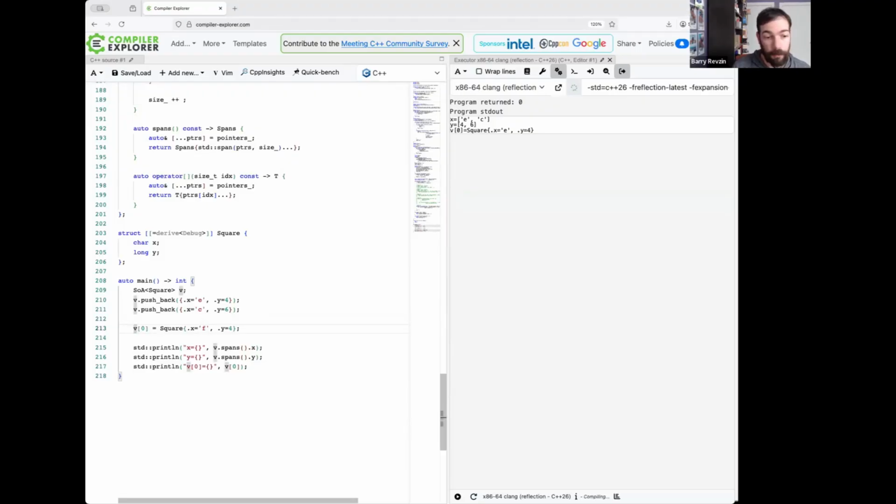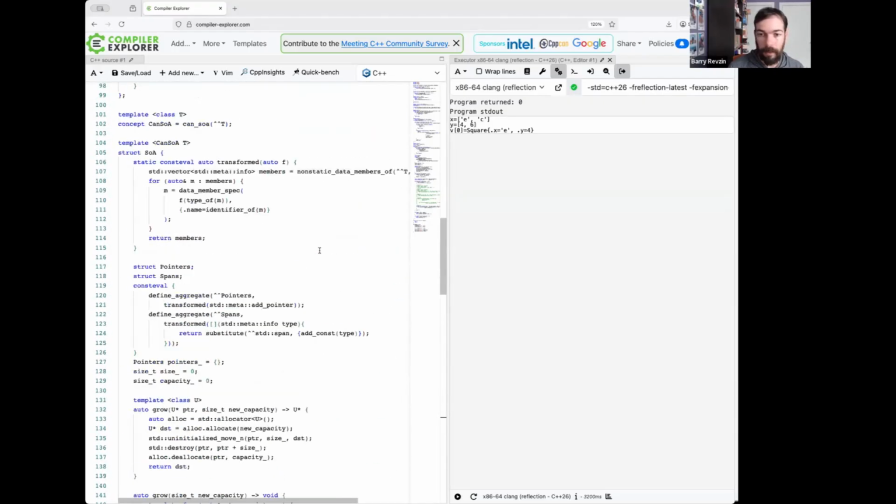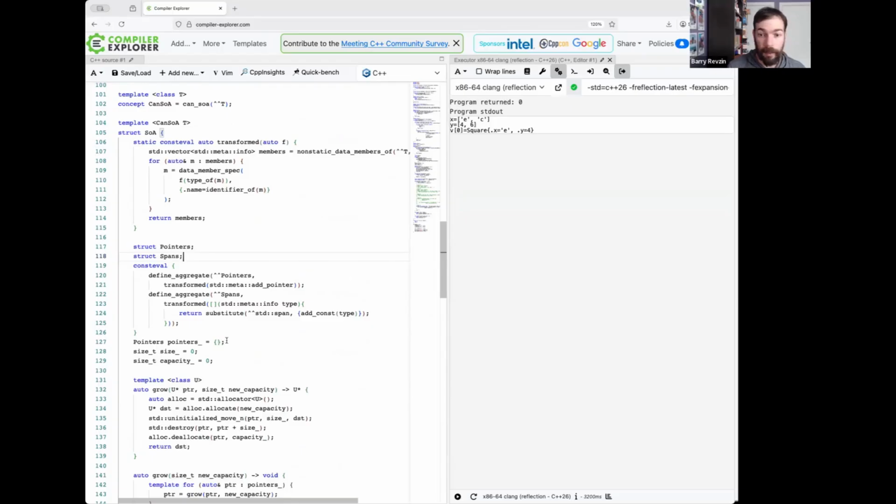In order for this to work at all, this indexing has to return basically a proxy reference. There are different ways to implement this. When all you have is a defined aggregate shaped hammer, then the solution to every problem is a defined aggregate shaped nail. So of course we're going to do it that way.